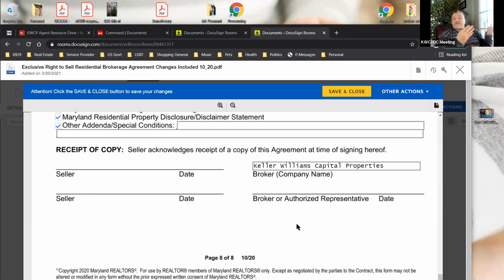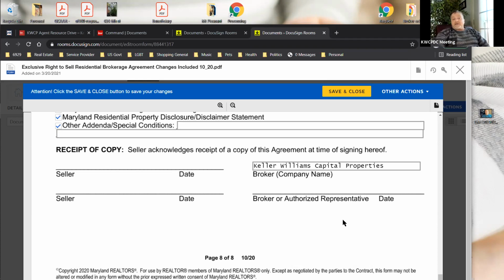So you could be effectively putting this property on the market today with the seller's signature, and in reality, you're in violation of the law because you are now listing a property without having the broker sign off on it. It must have the broker's signature, and the documents need to be delivered back to the seller with all of those signatures in order for a fully ratified listing contract to be deemed complete and ratified, and now you're legal to go. Otherwise, you are working for free.